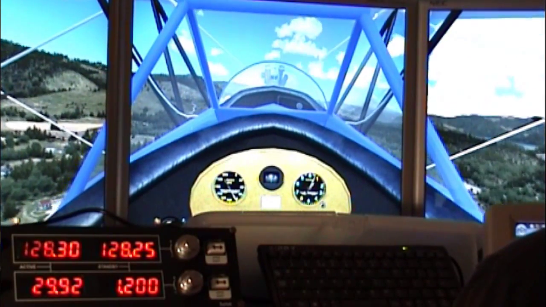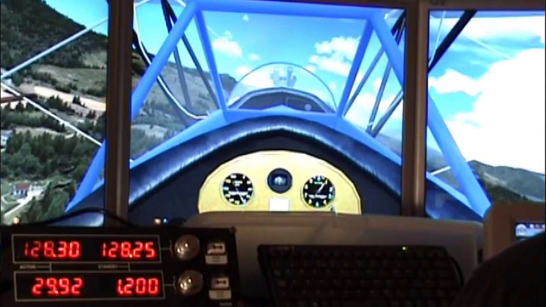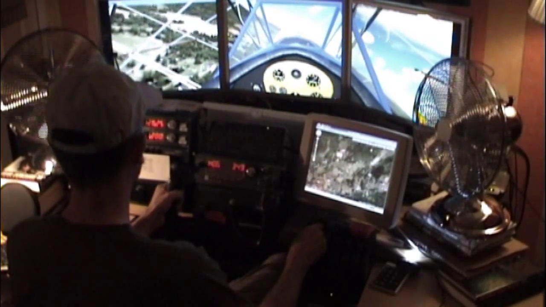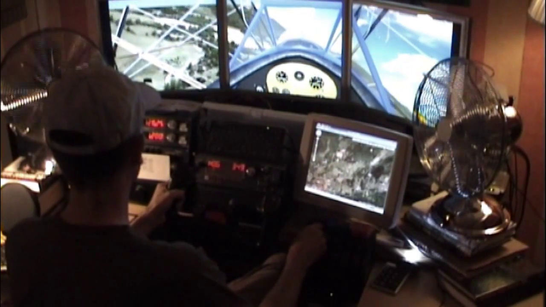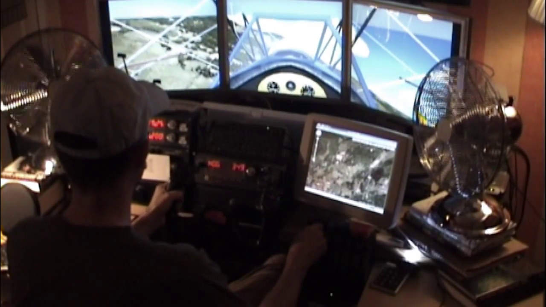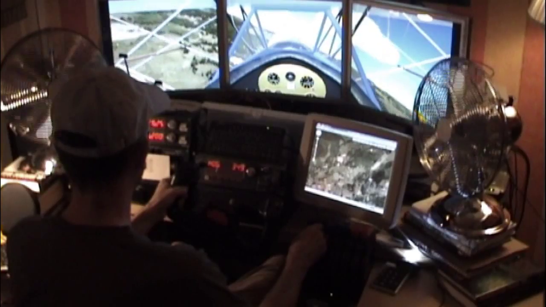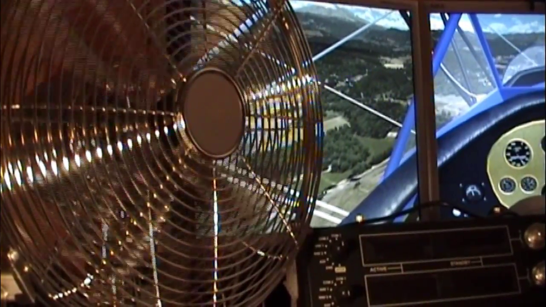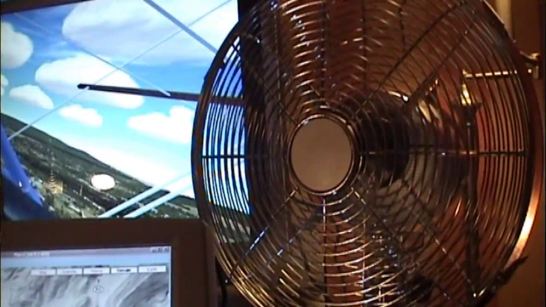In an open cockpit aircraft like this one, you also get slipstream effects. So I've hooked up a couple of fans here, and these are driven by the position of the balance ball gauge. This is a gauge that FSX always updates behind the scenes, even if the gauge isn't displayed on the panel. So now we get a wind from one side or the other if we're out of balance, and the wind's proportional to how far out of balance we are.